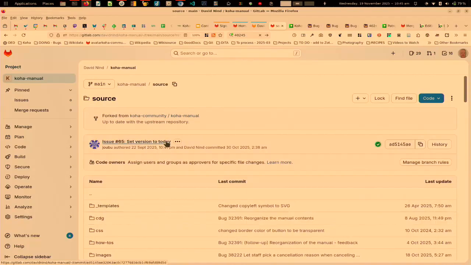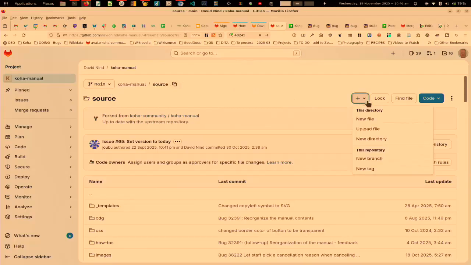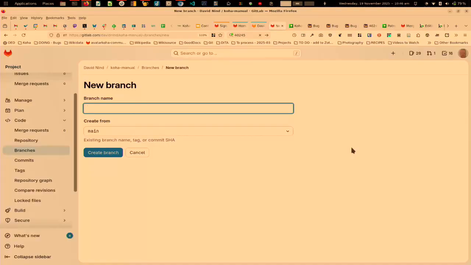But before I do that, what most people normally do is this. The manual at the moment is pointing to the single source of truth, and I don't want to muck my copy up if I can help it. So normally you'd make a branch. I'm going to make a new branch. It just basically takes a copy and says, if I stuff this up, I can delete this branch. The main source copy that I've got is not affected.